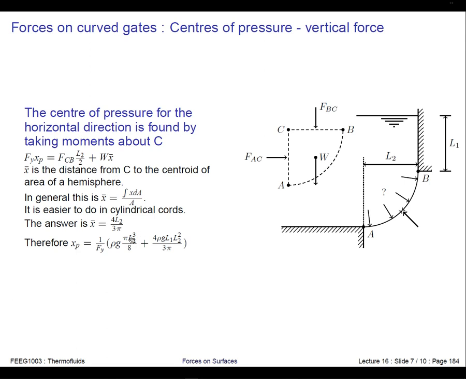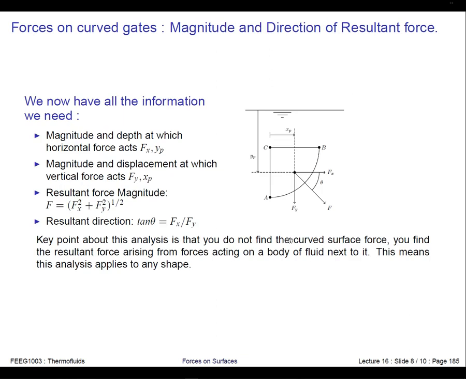You can look this up in a textbook, and so we can work out what our centre of pressure is in the horizontal direction and give us a location for where this resultant force in the horizontal position will act. So now we've got all of our information. We've done our resultant forces, and we know where this resultant force is going to act. It's at this particular location here.